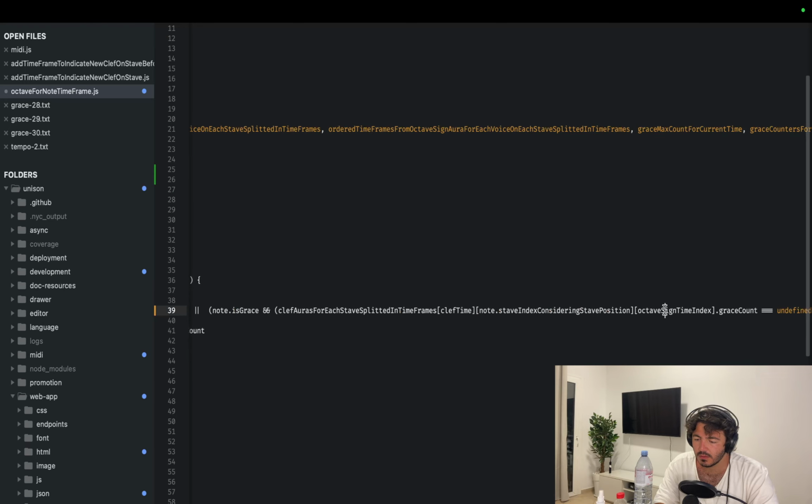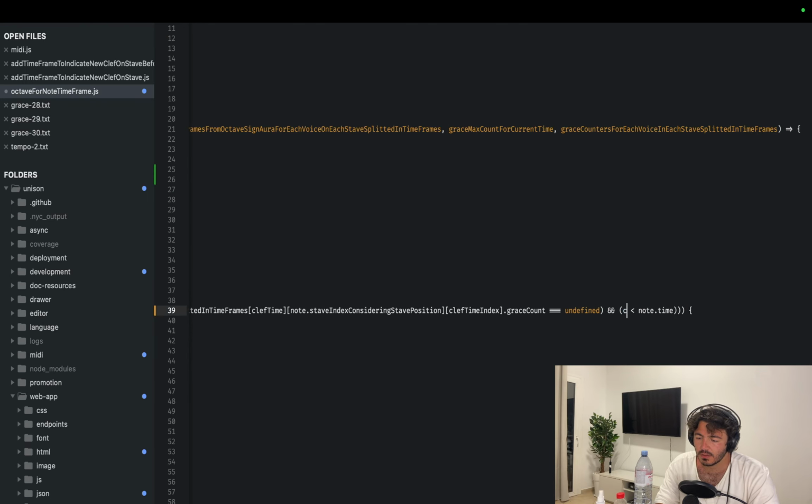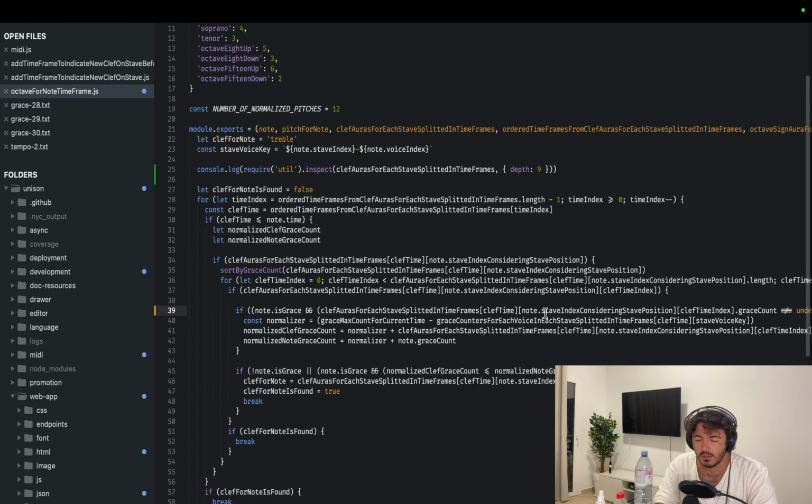Oh. And then we just say that clef time should be, yeah, I think in this particular case it's less than time. I think in that case as well, but I think we will check that as well.